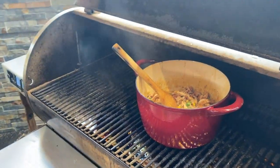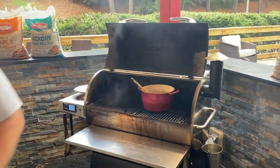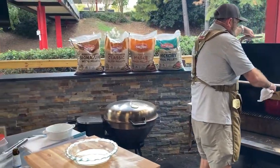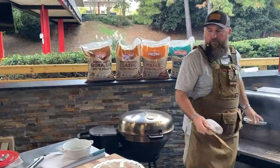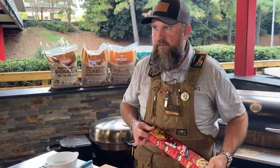Now, John, if you could, I actually put my pie crusts in the cooler right there. If you could bring them to me so I can show the folks how this is done. Now, again, I cheated. I'm sorry. I bought the pre-made pie crust. Ooh, you almost knocked over the beer. That was a perfect day.